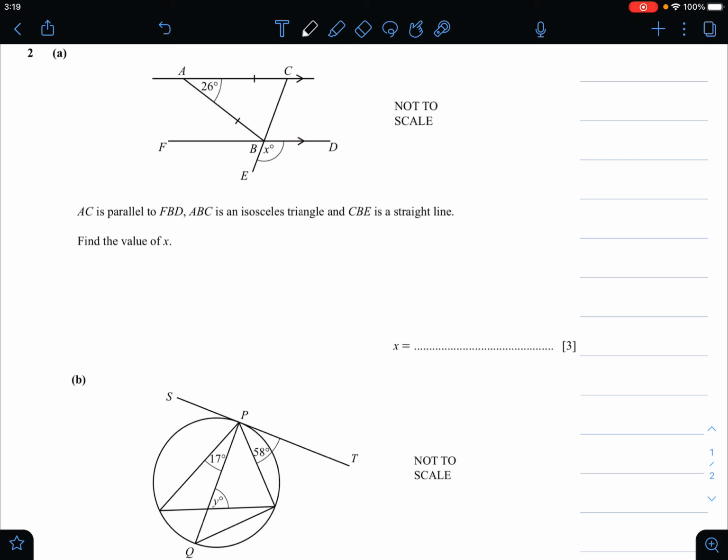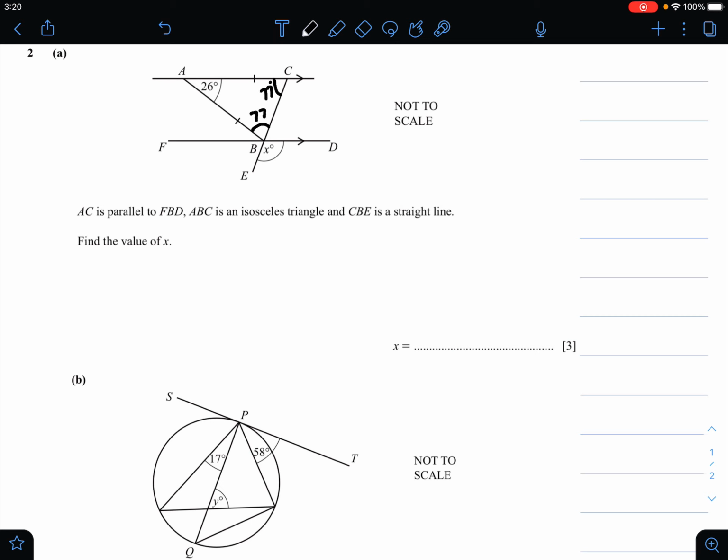Okay, so this is a triangle, and they've shown us that this is an isosceles triangle, showing us that these two angles are the same, through these two lines, that is this and this. So what we can do to find these two angles is 180, because we know angles in a triangle add up to 180. So 180 minus 26, and since we know both these angles will be the same, we can divide it by 2. So both these angles will be equal to 77.